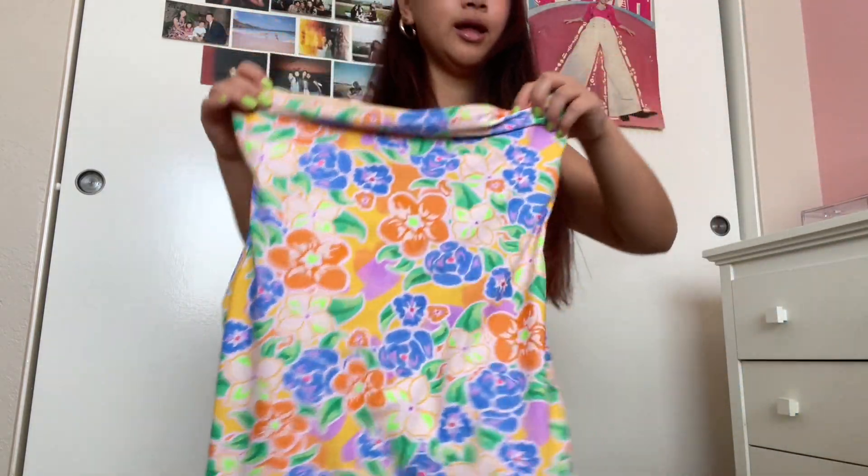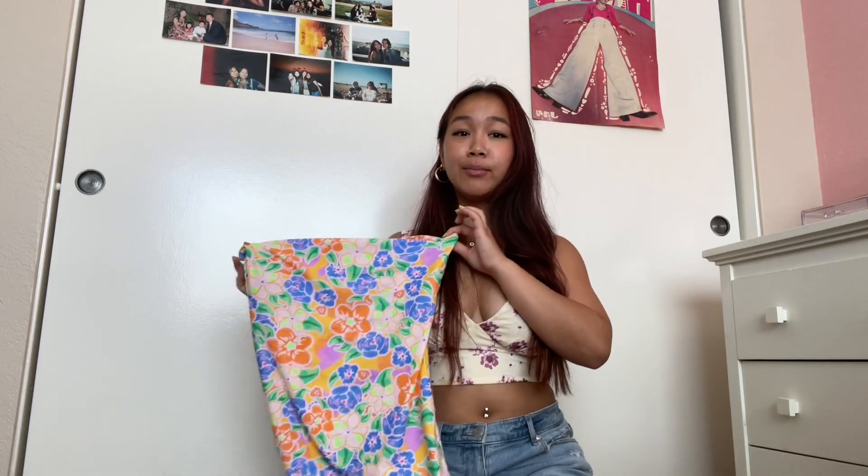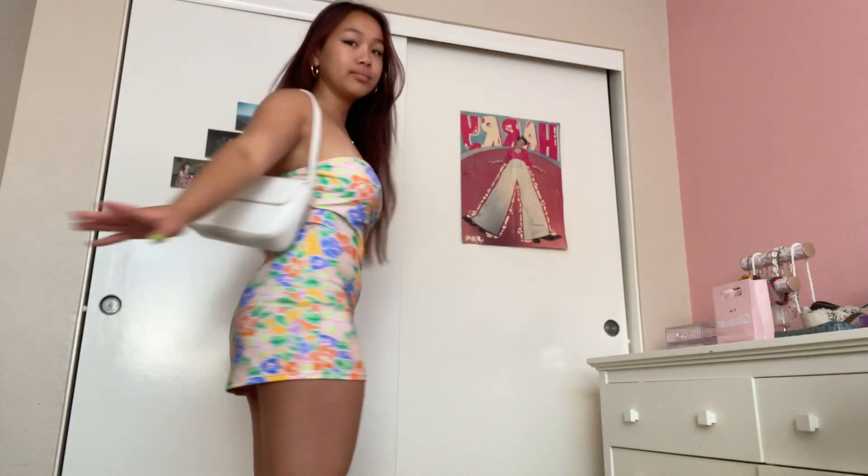Next I got this very cute and colorful strapless dress — I think it's super cute for any summer brunch or outing with the girls. I actually already wore this out to take Instagram pictures. For reference, I ordered a size four in most items. I do think I could have sized down because it is kind of loose around this part, but it still looked super cute.